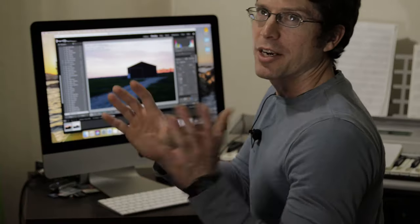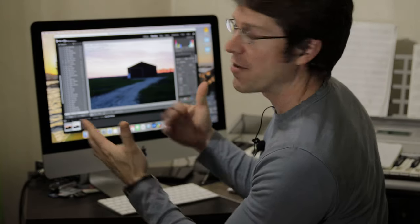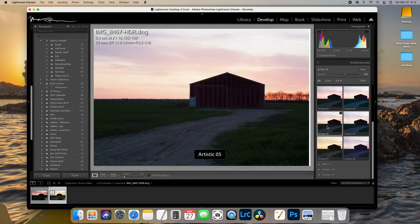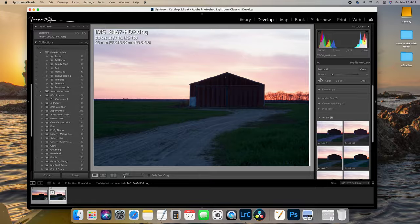Okay, so now we've got some technical stuff out of the way that's going to give us a lot more flexibility to play with in this file. We can start having fun with it. And Lightroom's got some push button presets you can use that can get you started. Right, and I'm not especially familiar with this, but I mean, there you go, right? You're sliding sliders around, you're pushing buttons, you're making your picture look better.